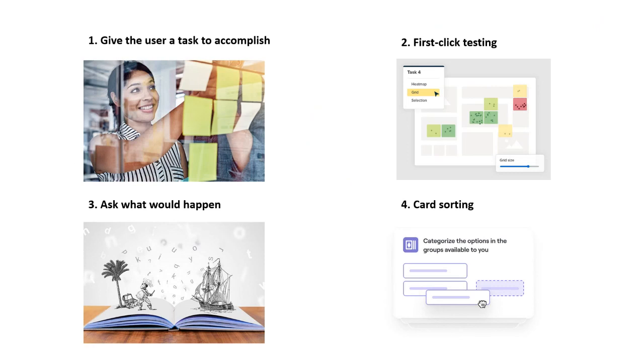And my favorite ones, the first one, is about giving a user a task to accomplish. So for example, you can ask a user to make a reservation and give them a clickable prototype. You can observe how they interact with the prototype, if they can achieve the goal, how many misclicks you can see, and if there are any usability issues, like users spending 1.5 minutes on a single screen trying to figure out what to do next.